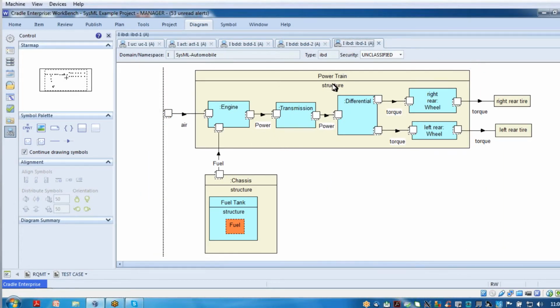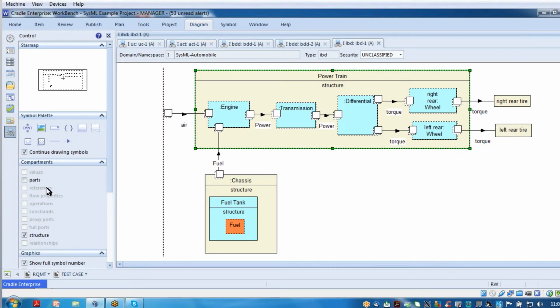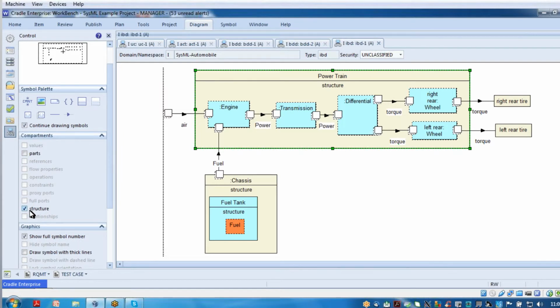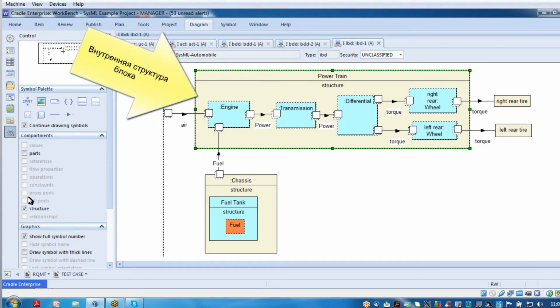So in this one, here's my powertrain, and I've got a composite symbol here. If I click on it, come back over to my sidebar, you'll see I've got structure checked. If you're doing a little mini diagram in this structure compartment, everything else is dimmed out.